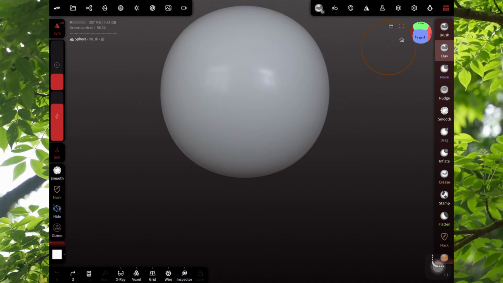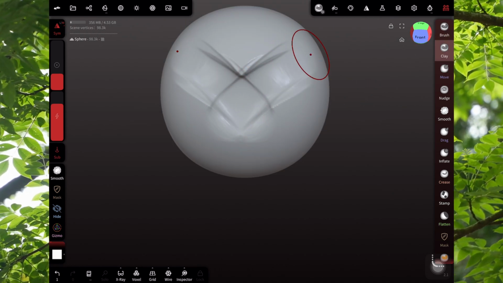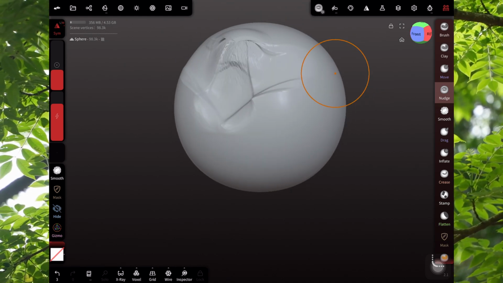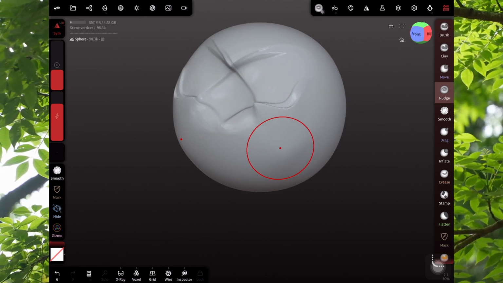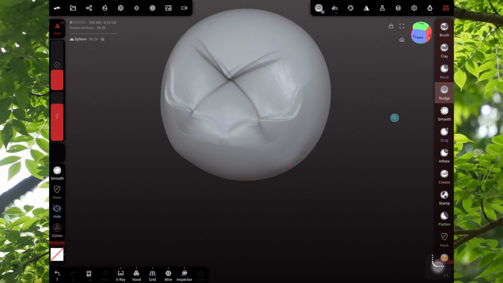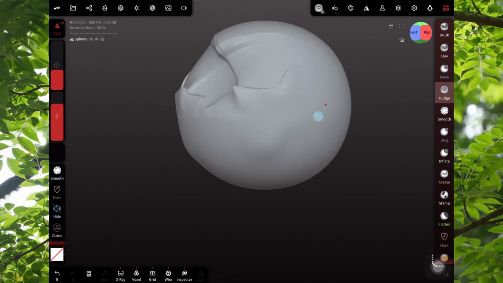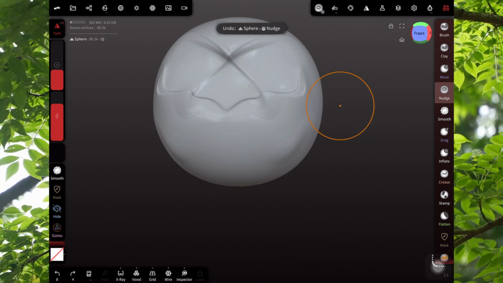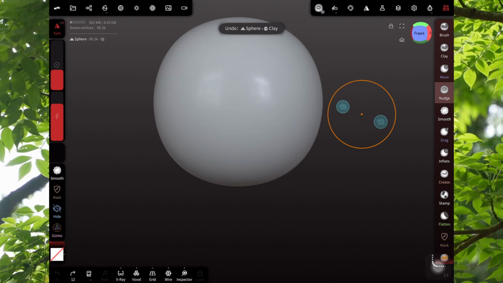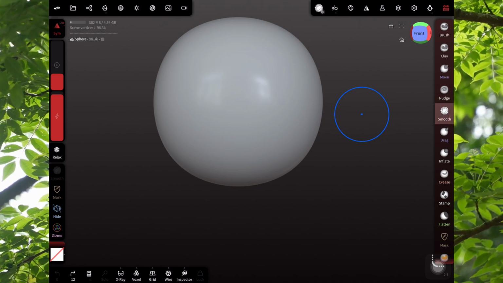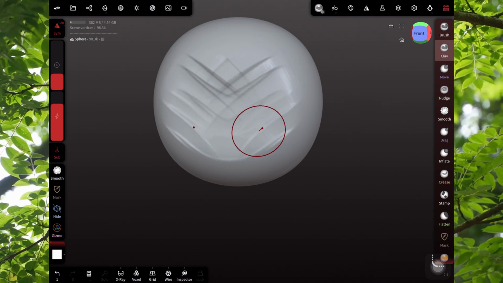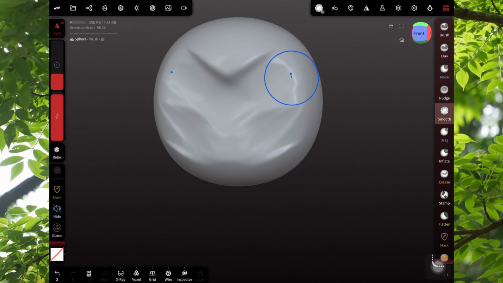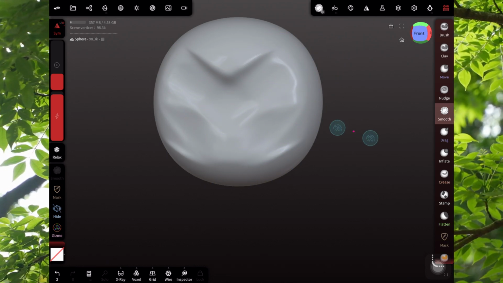Onto the nudge tool. The nudge tool isn't very obvious unless there's a shape here. So let's nudge that. What this does is it moves it along the surface. So it's not quite like the move tool where if you drag stuff, it'll pull it all the way out. This will push it around. And this doesn't have an alternative subtract option. I showed you the smooth tool already, but I'll show it to you again, where if you do stuff like that and then smooth it down, you can smooth out your shapes. I use this tool quite often.